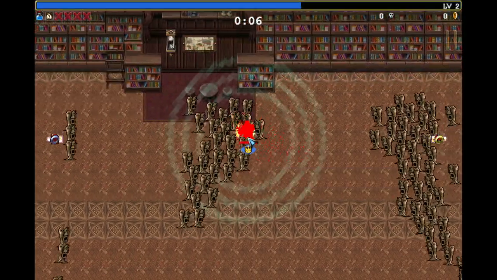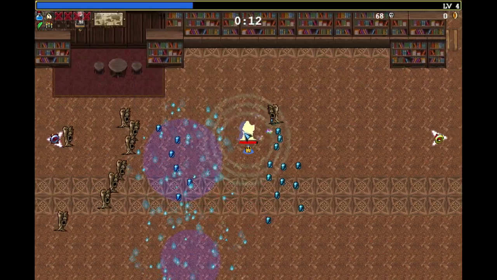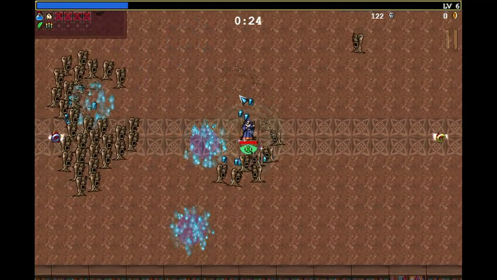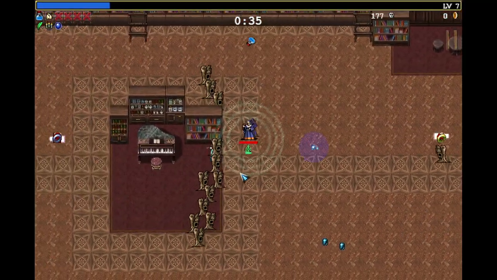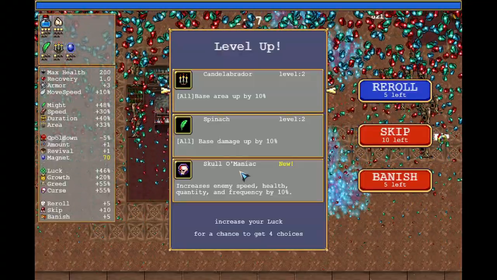Garlic, hey, you are who I was looking for. Thank you. Spinaccio. Ken Labrador. Santa Water. I was about to say, I would like to have a garlic upgrade to one-shot them. Perfect. Attract Orb to be lazy? Sure, why not? More Santa Water. Santa Water yet again. Skullomaniac.